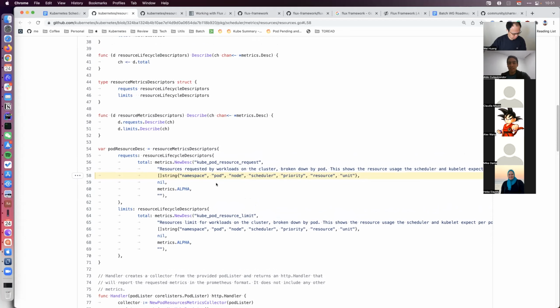But I think the need is to actually know how many resources one pod is using, and if you don't have the pod label, then there is no point. No, it's not a pod label. It's just a pod name, I think. Yeah, the label for the metric. Okay. So I think this is the intention. Not sure if you can get around it. I can talk to Clayton on this.